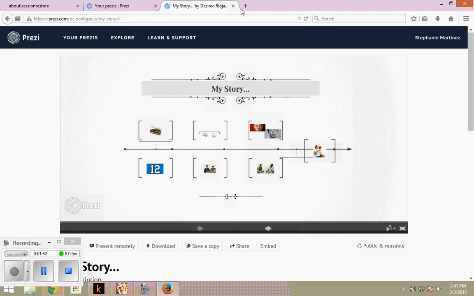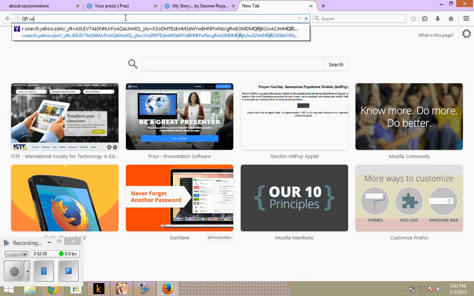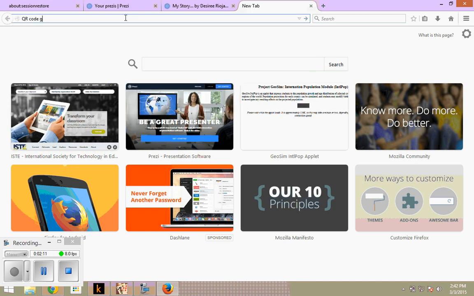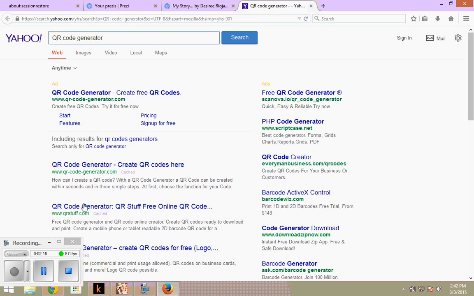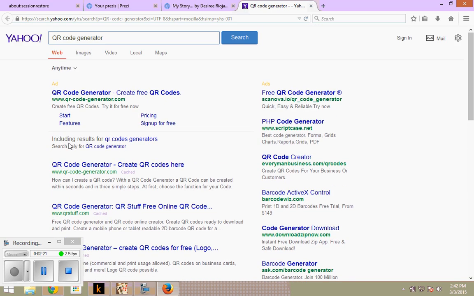So once you have a link that you want to turn into a QR code, and remember, if they scan it with their QR readers, they'll be able to look at it on their iPad or their cellular device. Open a new tab up, and just search QR code generator. And it will pop up different QR code generators. There are tons of different ones out there. It doesn't really matter which one you use. I use QRstuff.com. I think that's the one that I showed you today, and I think that one is one of the easier ones to use.